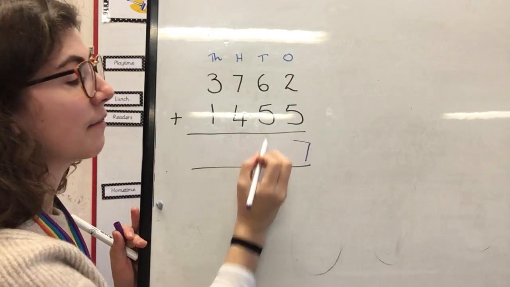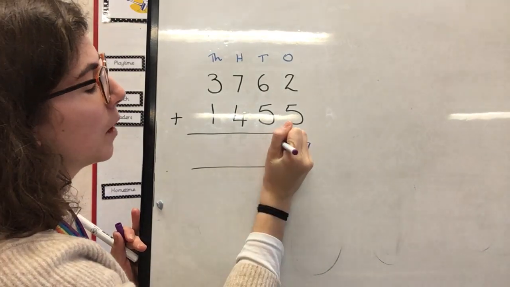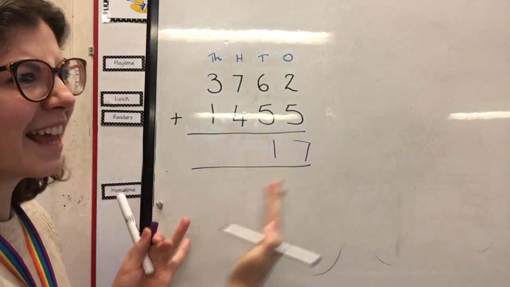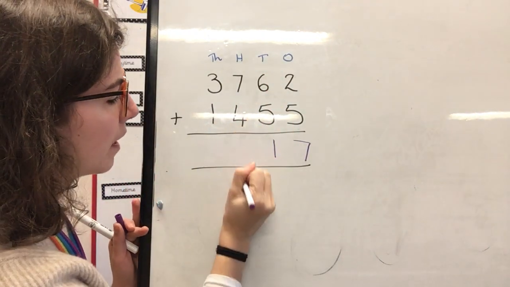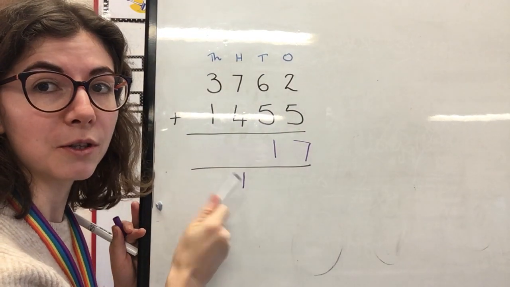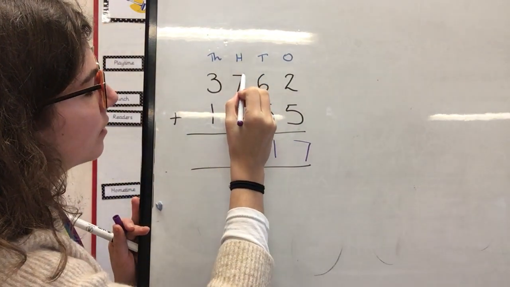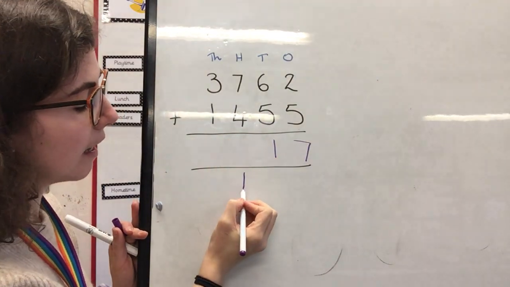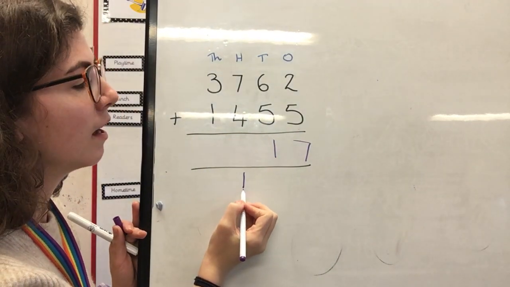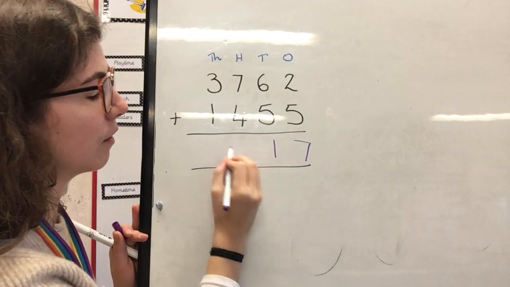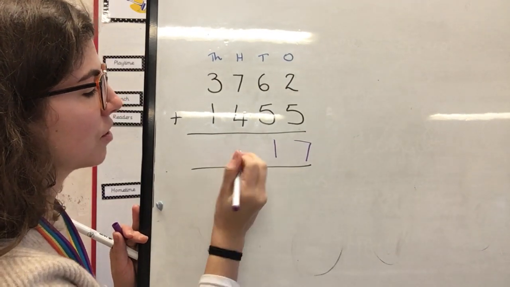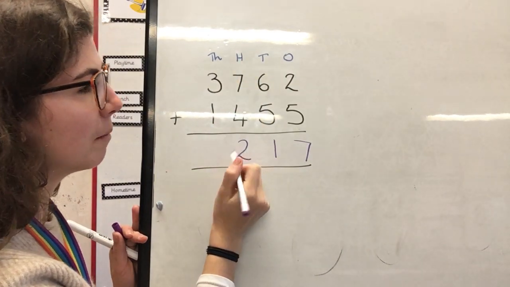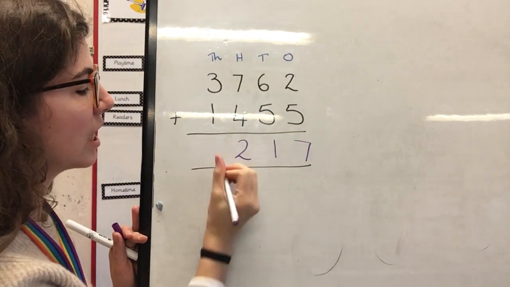Now I can't have 11 tens in my tens column, so I'll put one of the tens there from my 11 tens, and then 10 of the tens I'm going to exchange for 100. So I'm going to put them there. 700s plus 400s is 1100s, plus that 100 down there is 1200s. Now I can't put 1200s there. So I'm going to have to exchange. So 2 of those hundreds will go in my hundreds column, and 10 of them I exchange for 1,000.